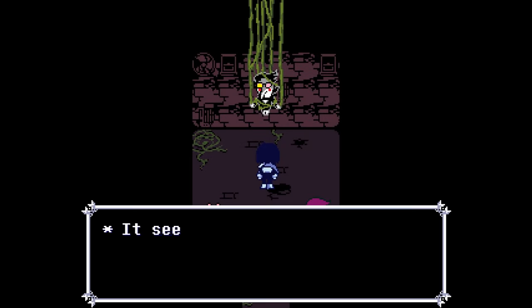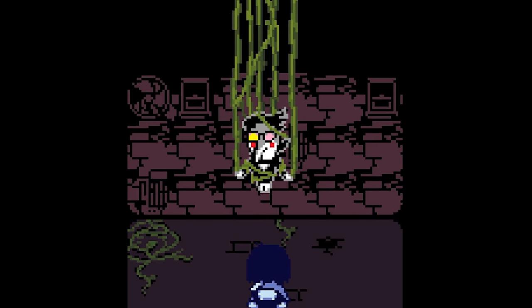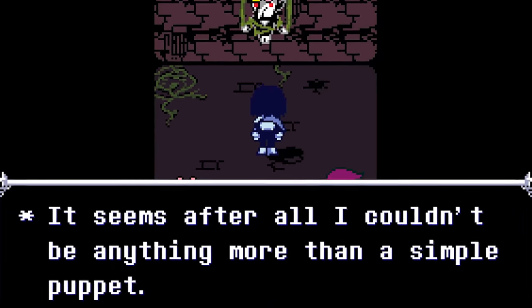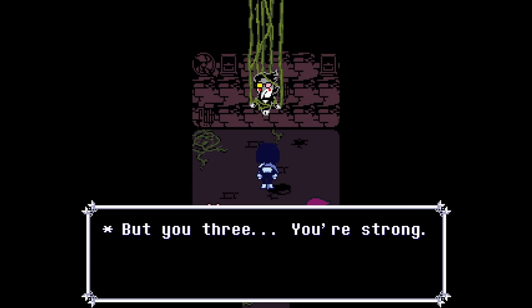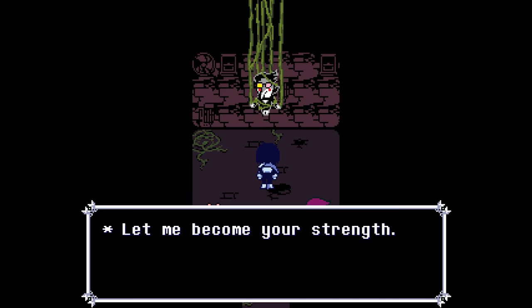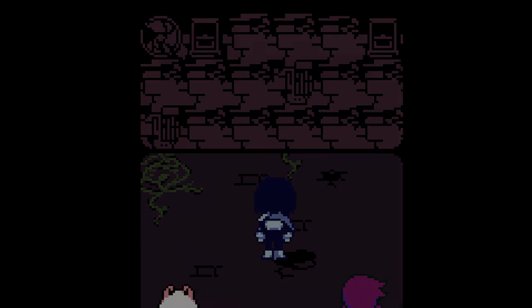After the cutscene ends, a new one plays out. We find ourselves in the second railroad tunnel and discover Spamton has been no more than a puppet for a greater evil this entire time. He no longer seems infected and speaks more clearly now, asserting that perhaps we can break our own strings, and then offering to become our strength as he provides the party with a powerful new item before fading from existence.